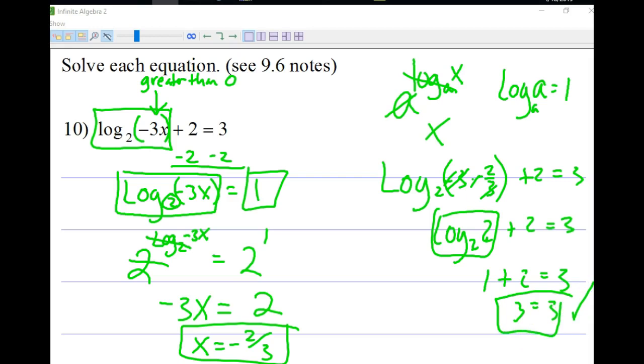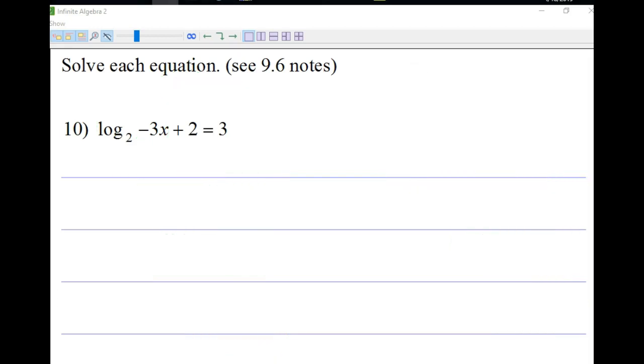Now you don't have to work it all the way down like this. Just check mentally in your mind. If you plug in negative here, up here, the double negatives cancel out with a positive. So it is greater than 0 and we're good. That's pretty much all you needed to do. But let's go ahead and review before we move on. Get rid of outside numbers first. Exponentiate both sides. Solve for x. Okay? And make sure your answer is not bogus.